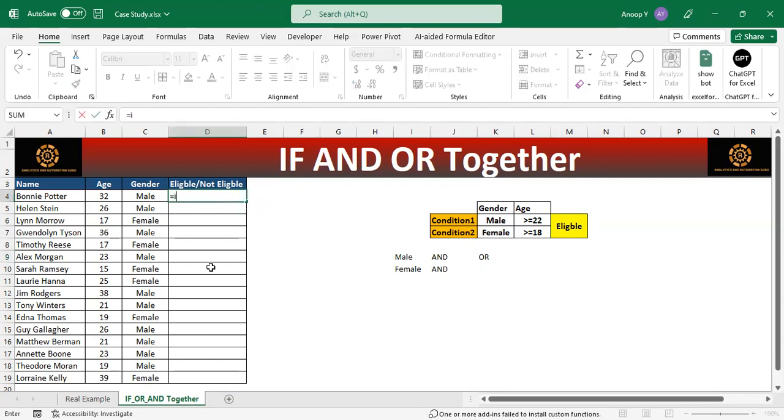So here we have to use the IF and then we will use the OR. Now it asks for your first logical test. It means your first condition you have to implement. The first condition is related to the male gender and age greater or equal to 22. So I'm going to put my logical test using the AND function: if gender equals male and age is greater or equal to 22, and close this parenthesis.